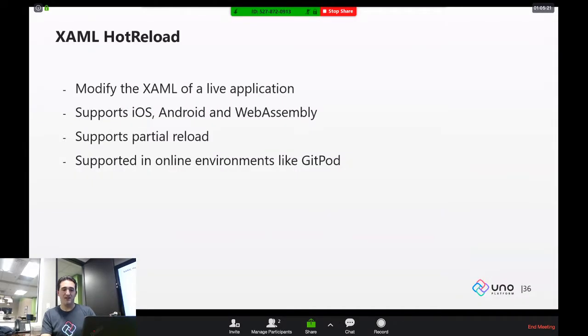Hot reload, you've seen a few things that I didn't show. We can hot reload parts of the XAML. So if you're having a control that contains a control that contains a control, then you modify that one, and visually it's in between, then it's not the whole page that's going to be reloaded. It's just the control in the middle. So if you have state that stays outside, it's going to stay active. It's not going to go away. There's a few other things like gitpod, but I don't think I'm going to be showing that. Depends on the time. Maybe after.